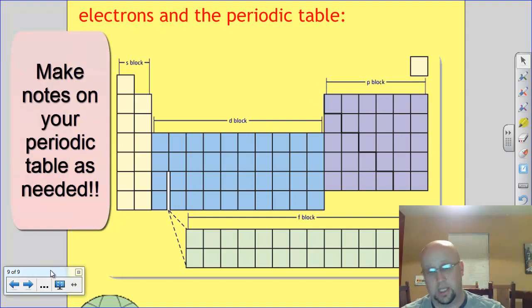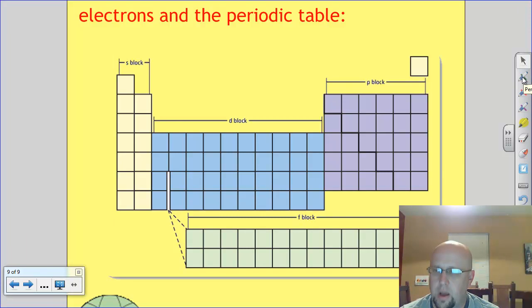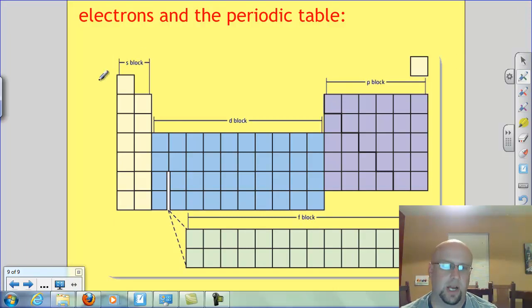And we're going to get a lot into this when we do 5.4, which is on electrons. But here's the main gist of it, okay? The periodic table can be divided up into blocks. And these blocks each represent an area where the atoms, or the elements in those blocks, are going to end in a certain orbital notation. They're going to end in a certain orbital. So you can see how they're split up here.